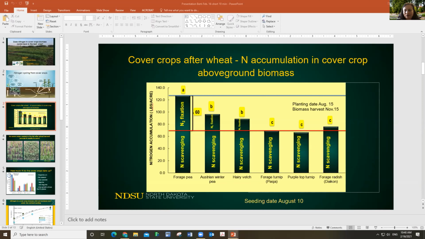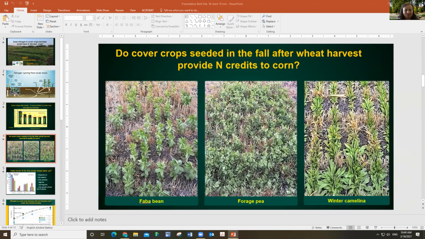We've done a lot of this work. We always find that if you have the conditions for growing, you got water in the fall, and you plant early enough, the cover crops take up quite a bit of nitrogen. The problem is that all the books say this nitrate should be available as a nitrogen credit for the next crop. We set up some studies to try to prove that, and if you saw my recorded presentation, we couldn't do that. I just put a couple of slides to show as a summary.